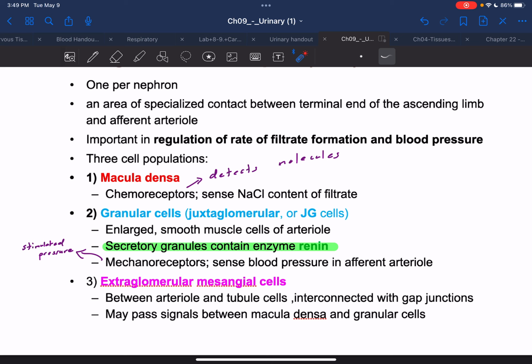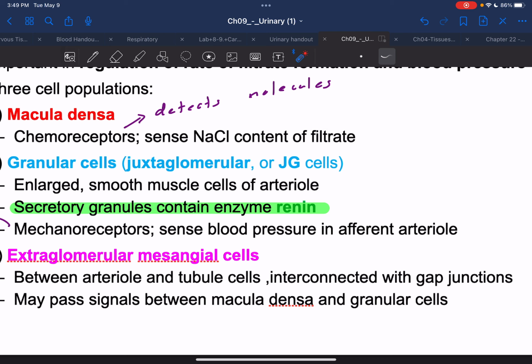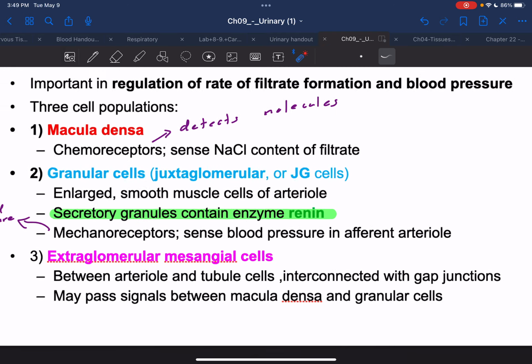And they believe that because they are interconnected by gap junctions. Remember that our intercalated discs were pretty much connections between cardiac muscle cells, and gap junctions allow chemical communication between cell to cell, and that's why it's believed that this is what it does.